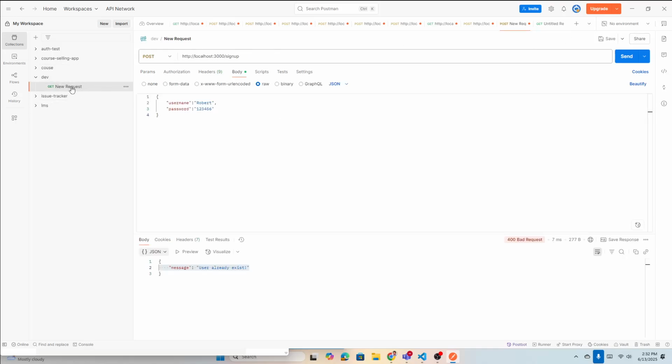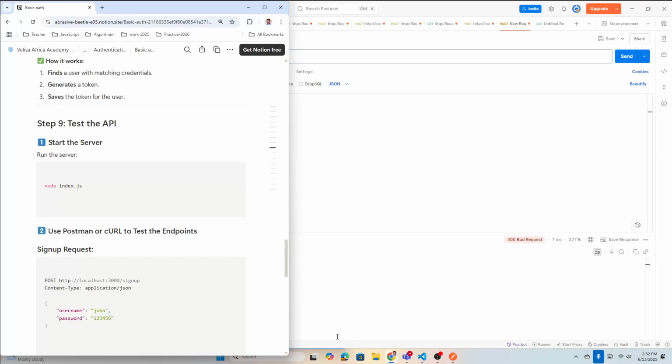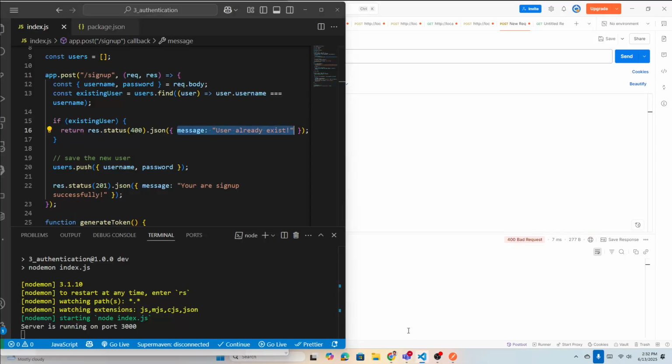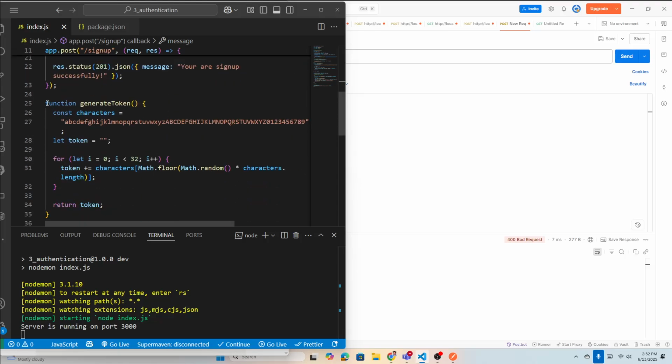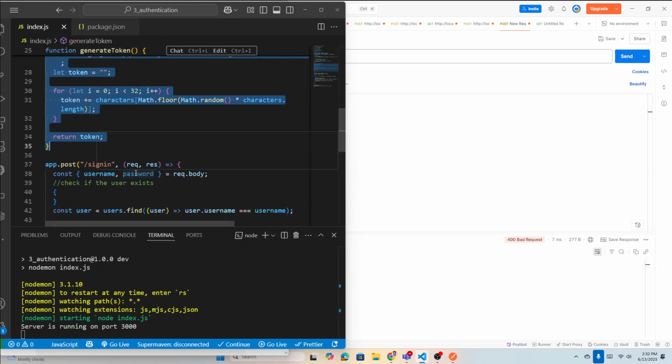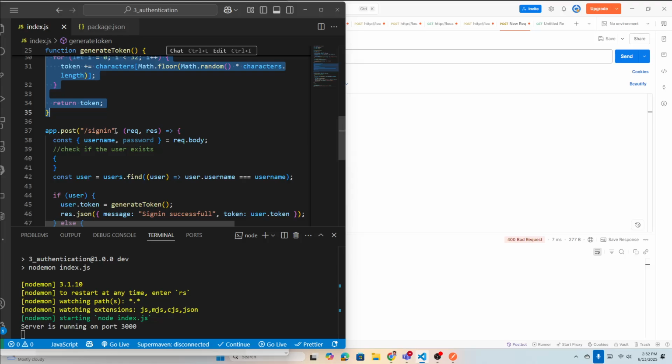Oh, same thing I get again. Fine. So let's go sign in, right? Sign in. That's the route, correct? This is just for generating token, okay, nothing else. Localhost 3000 slash sign in.